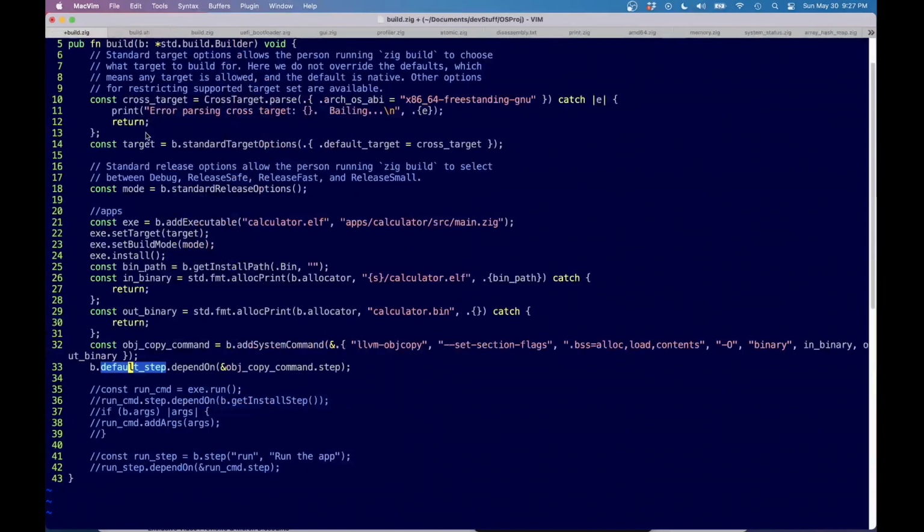What this is saying is that the install step depends on the obj copy step. But wouldn't that imply that the obj copy needs to run first before it installs?